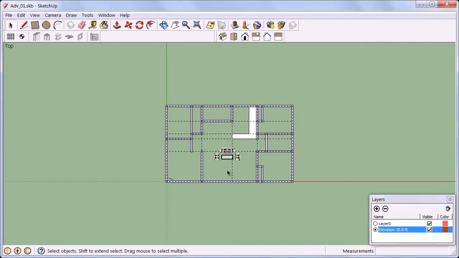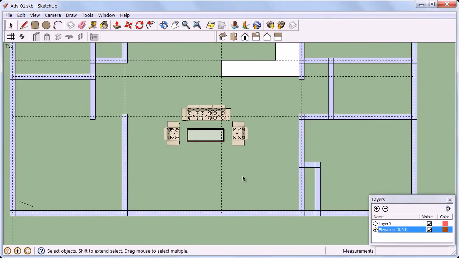As you can notice, any model can be effortlessly imported into a building made with SketchUpBIM elements.